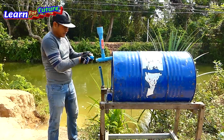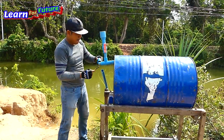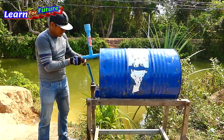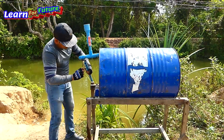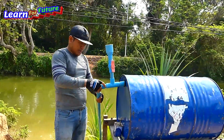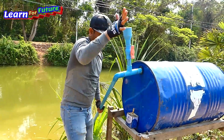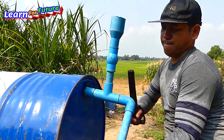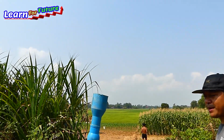And I'm starting to connect the angle wire here. To make sure, the glue is not hard yet, so we just put it together and then we can readjust whatever we want. Like this, and then like this. All right, firm. Now the intake water pipe is finished.